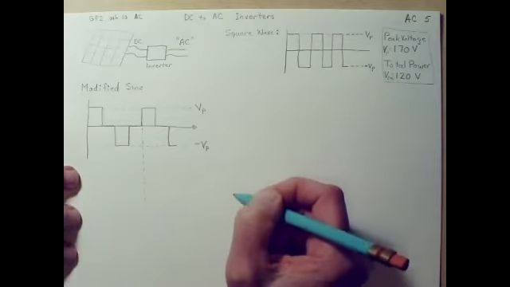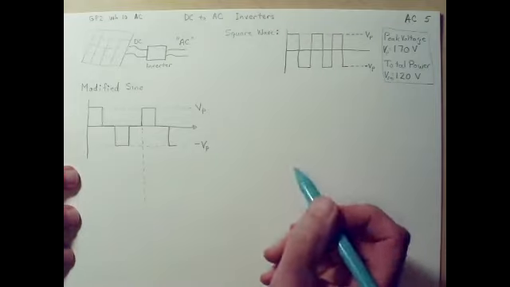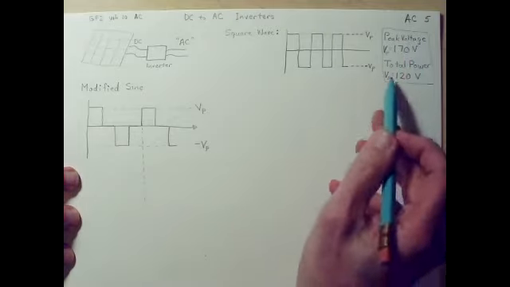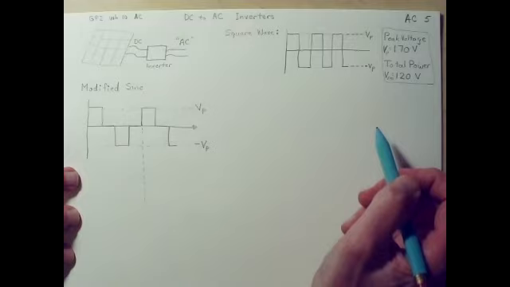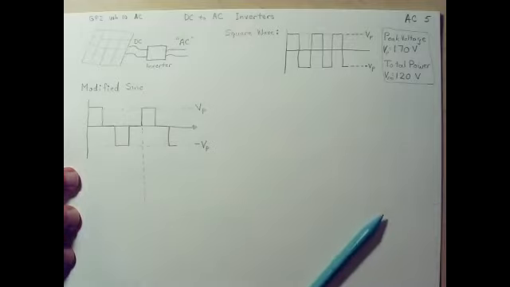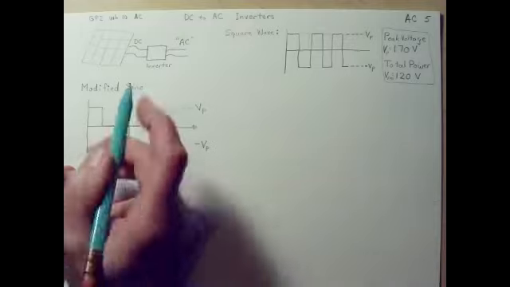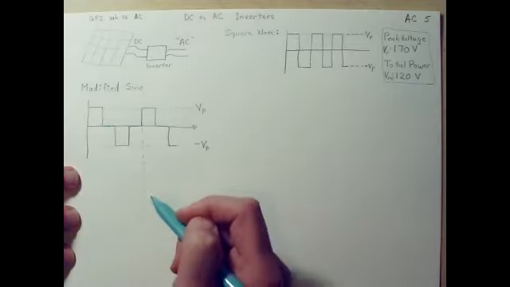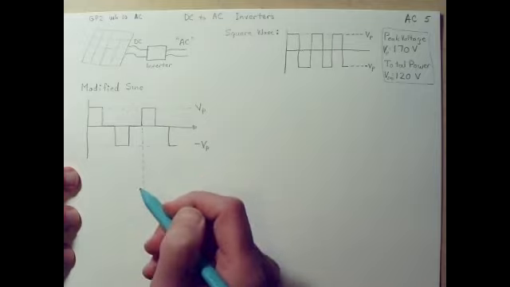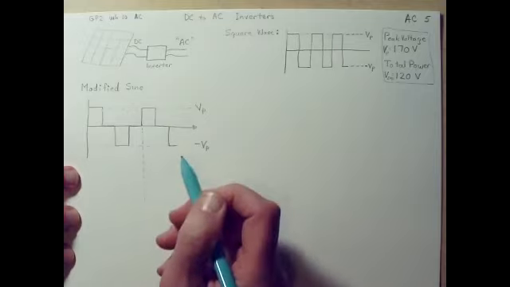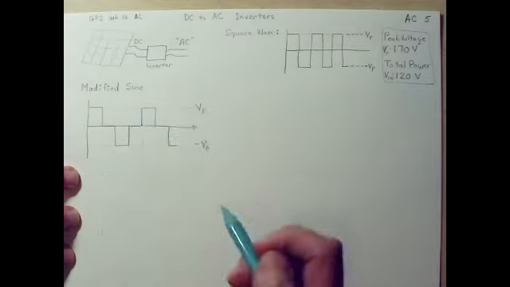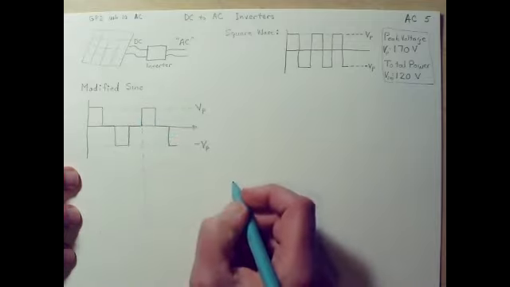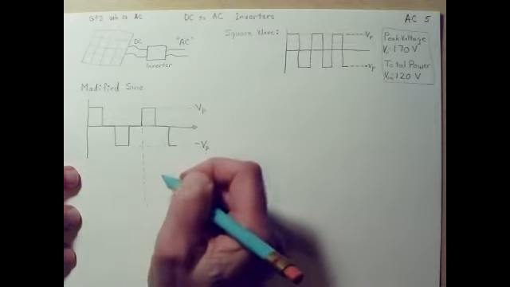So the hope is that this would give us a different number. We'd have a difference between the peak voltage and the RMS voltage for this. Now, the trick would be to say, well, can we adjust the period of time that it sits at 0 so that the RMS value is exactly 1 over the square root of 2 of the peak value, just like it is for a sine wave, just like it is for our normal power that comes in the wall. So let's see if we can figure this out.